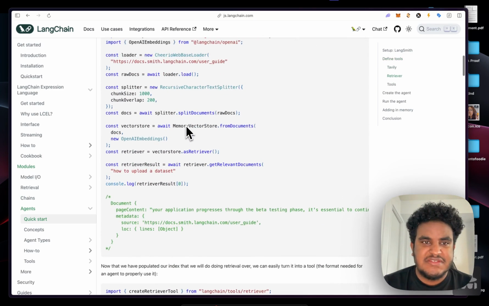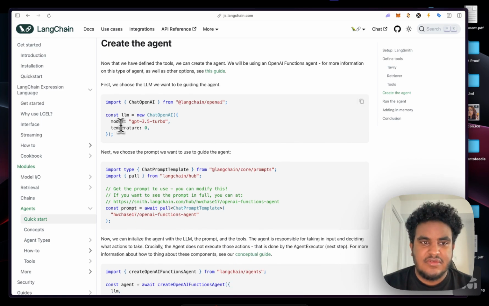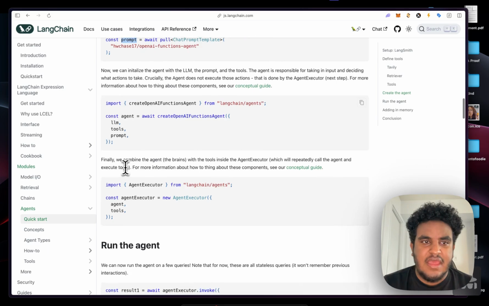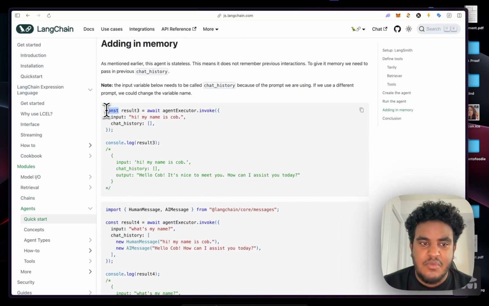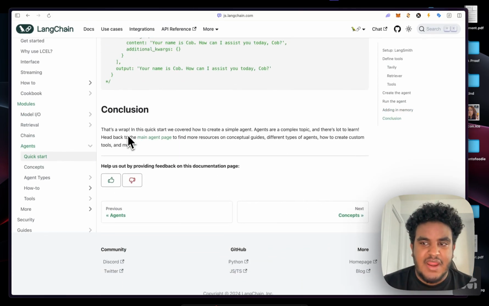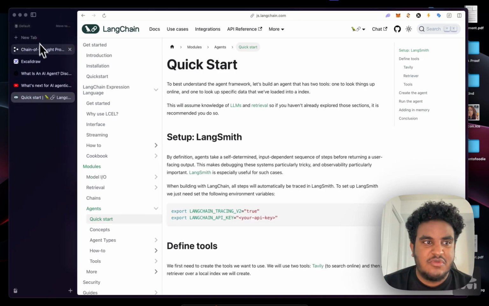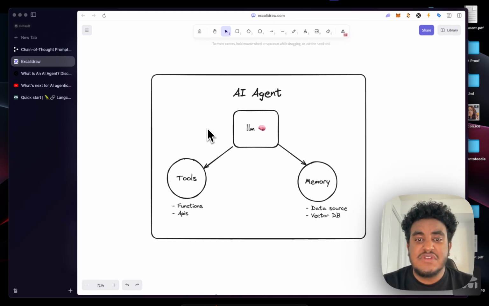Then you define a retriever, basically the data source or the documents you want to retrieve information from. Then you create your agent, right? You pick whatever LLM you want, and then you prompt it saying, this is the type of agent you are. And then you run the agent, and this is the output you get from the agent. Then you add memory. Again, they've made it so simple. It's a pretty difficult thing to do without a tool like LangChain, but they make it super easy for a web developer who can build nice, clean user interfaces to develop an AI agent.